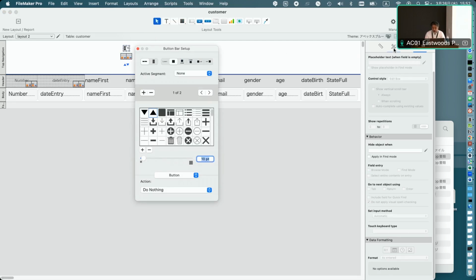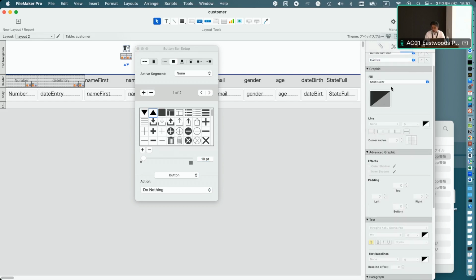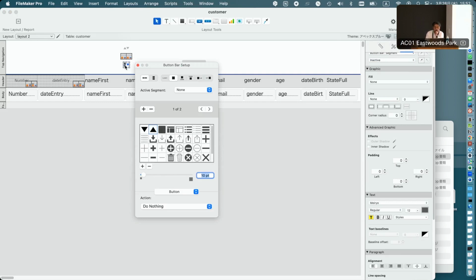And this button bar, the icon filling is made translucent with 50% opacity, so that the background shows through. The other button bar, the lower one, is not translucent.